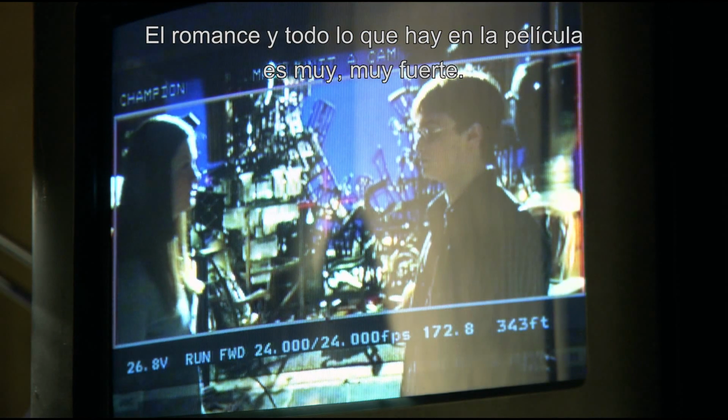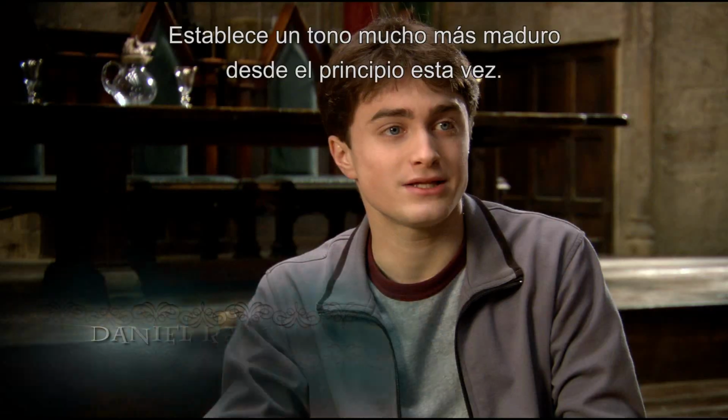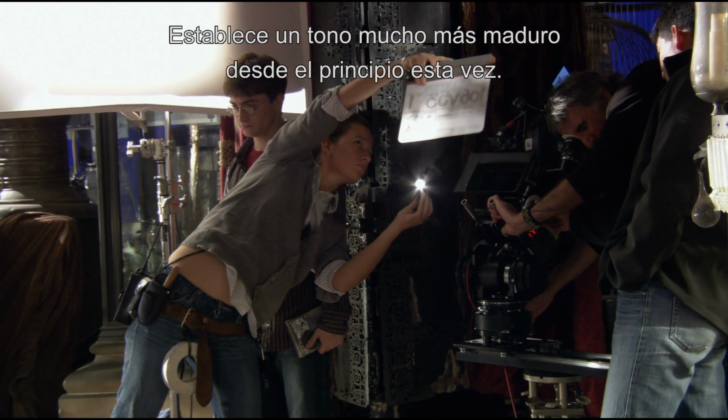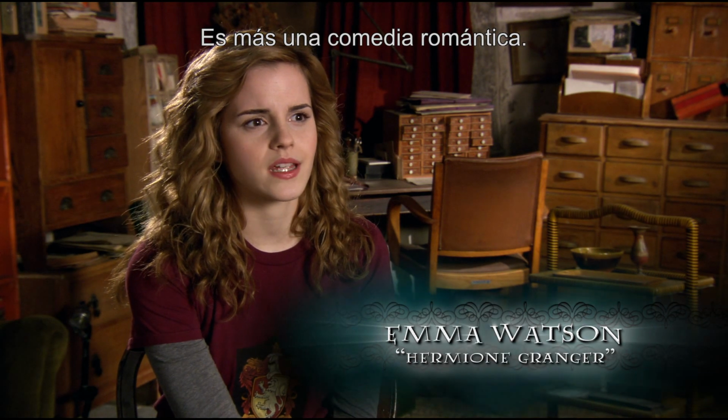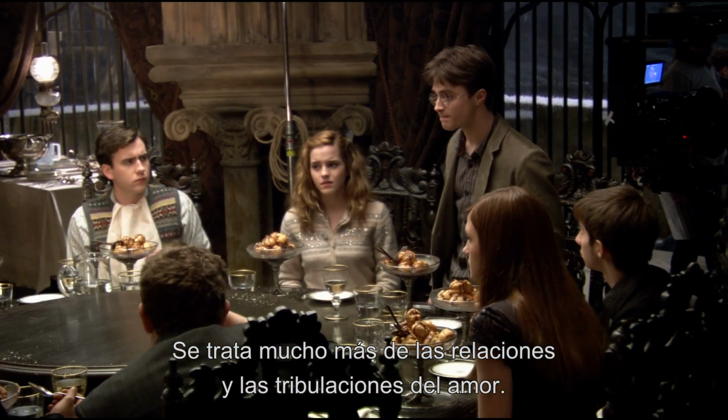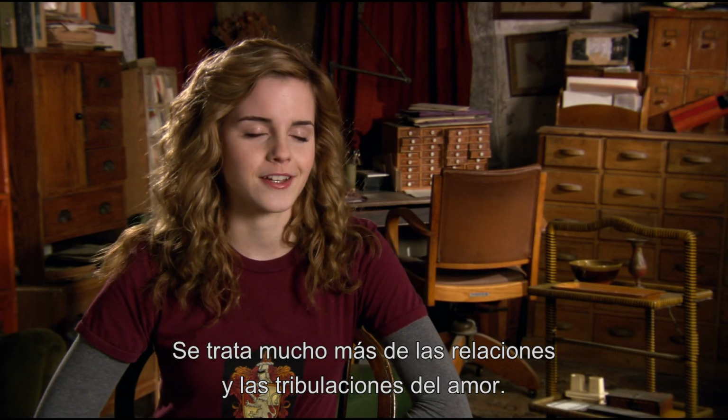The romance and everything that is in the film is very, very strong. It does set the tone as being more mature from the word go, I think, this time around. It's much more of a romantic comedy. It's much more about relationships and the trials and tribulations of love.